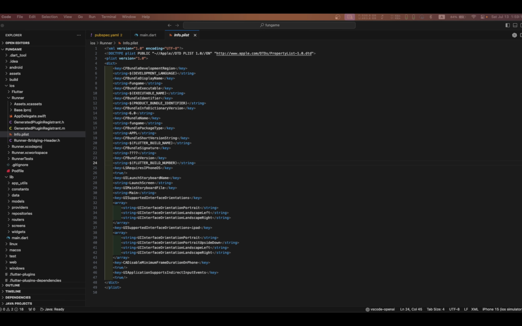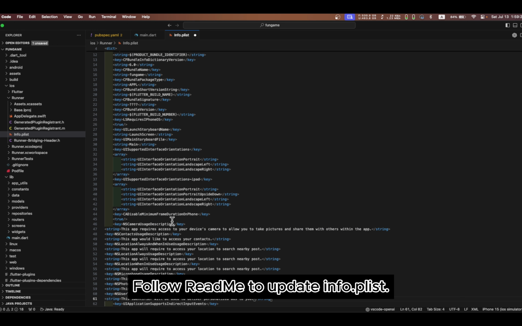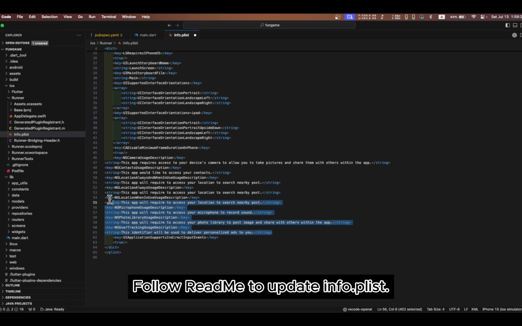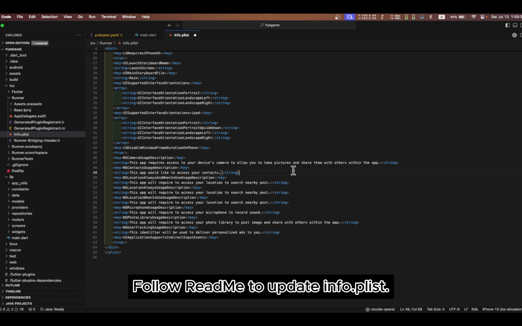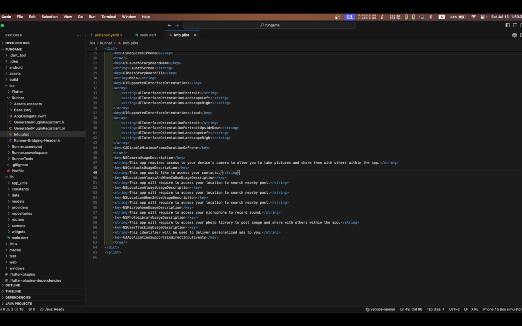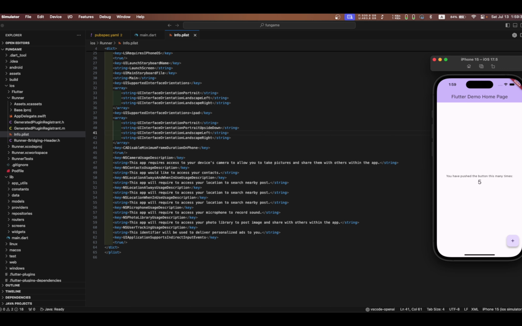And then in the README file there, you need to add some values here, which give permissions for the application to use the photo and the camera.